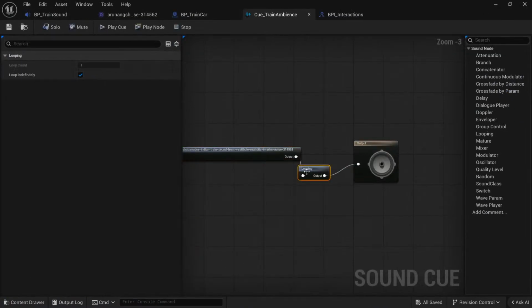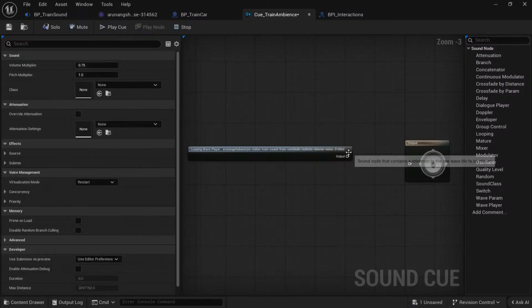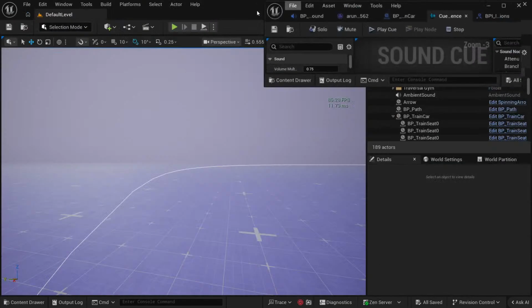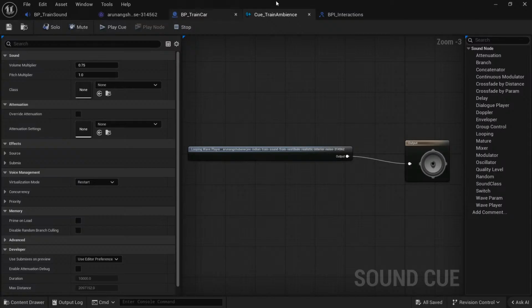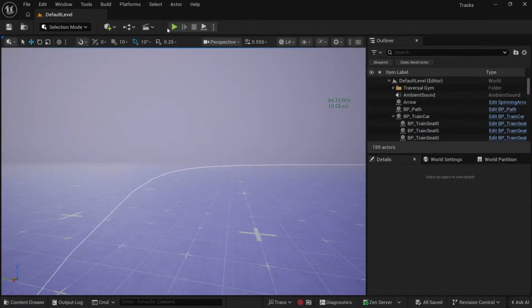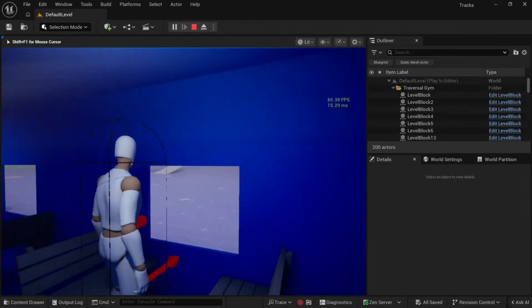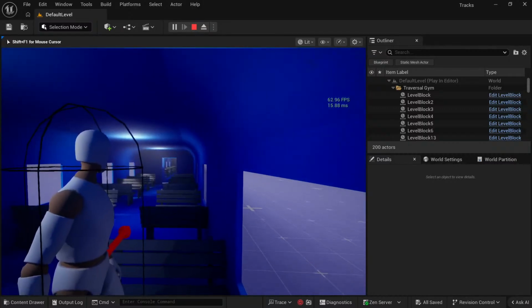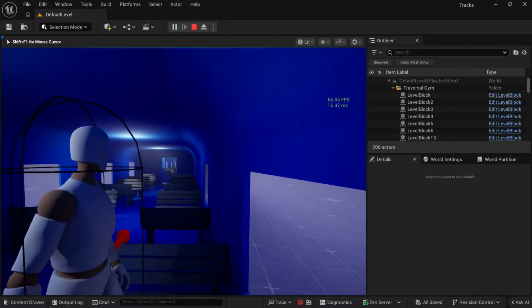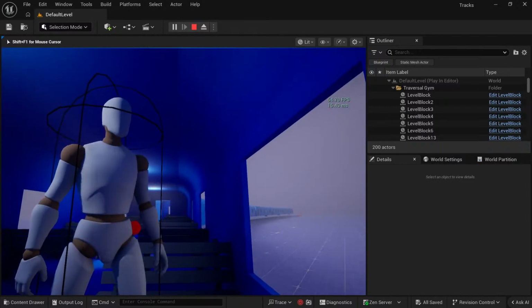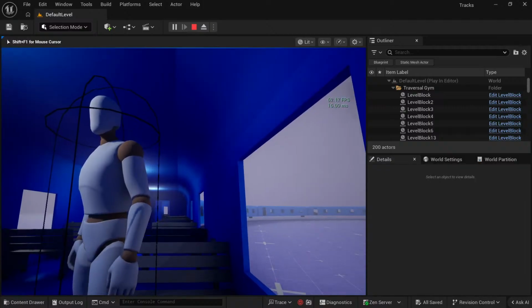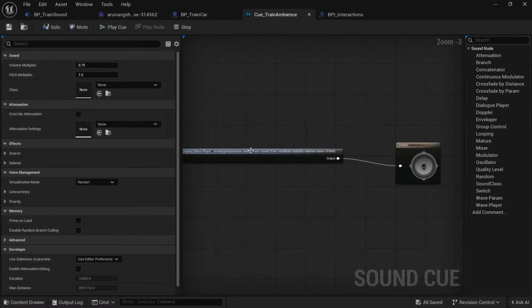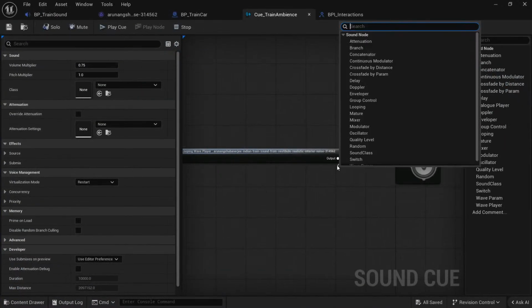The question is, if you set it to just a loop, a modulator is not going to really help because it's never going to go through the modulator. Can you even print strings in here?